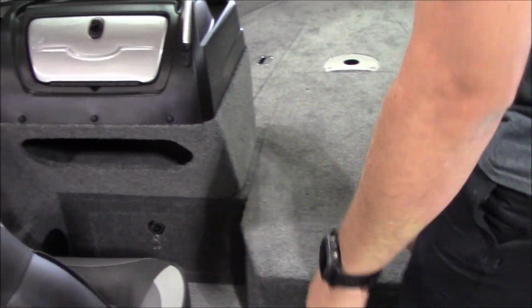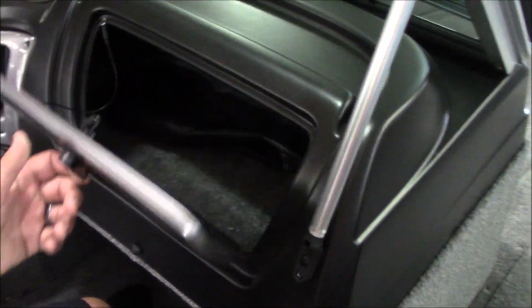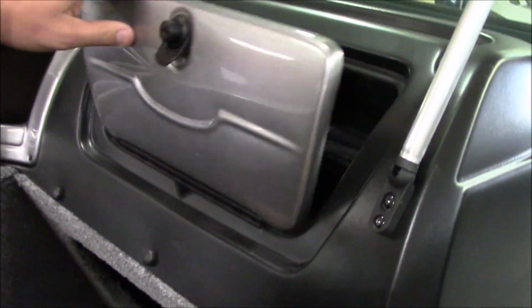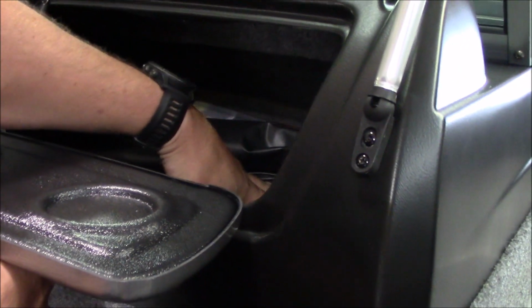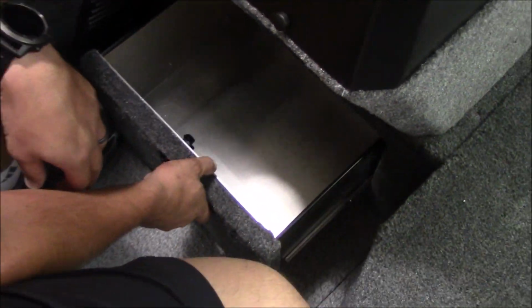They also redesigned the port console, which is a good thing. Because before, if you remember on the Impacts, this was just a real deep one compartment. Now it's a two-sided compartment. You have storage here that would be easier to get to. You don't have to dig down for anything so far like you used to. And then you have a split level, another level of storage down below that. And then here's your port side drawer compartment as well.